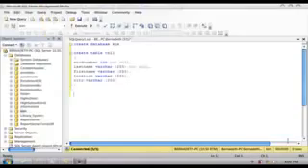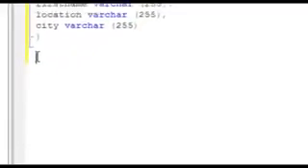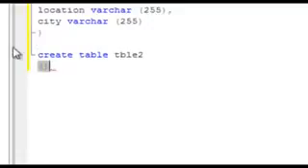Now let's try making another table. Again, type create table, space, the desired table name. Open and close parentheses and the attributes of your table.